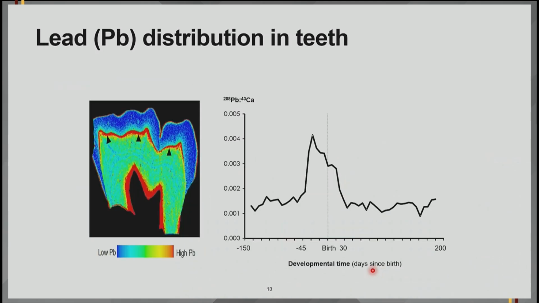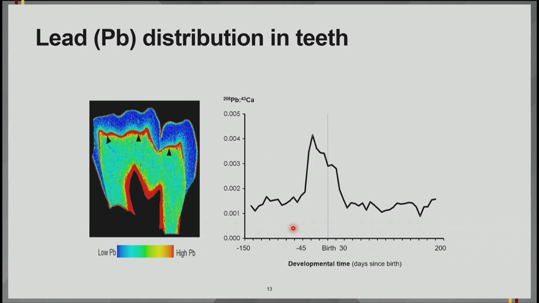So what Dr. Aurora and Dr. Christine Austin did was use this material to look at metal exposures, first looking at metal exposures, and understand what exposures were like throughout the life course. So this is an ICP-MS map of the tooth, and what I want to draw your attention to is the lead, which is in red up here.